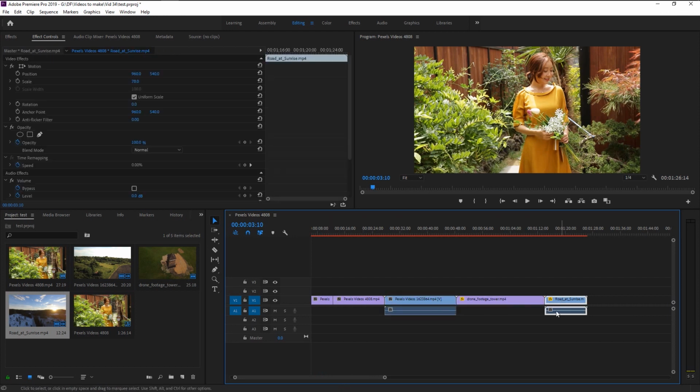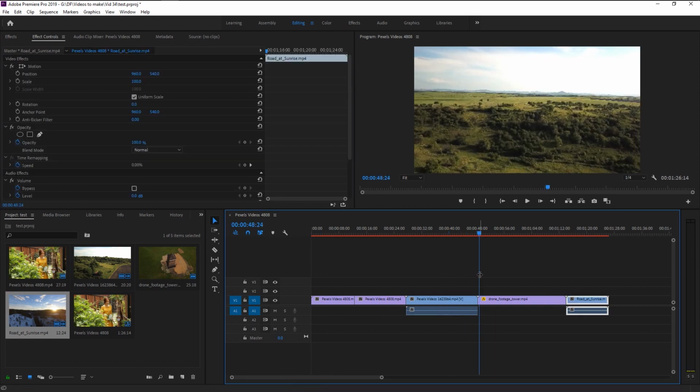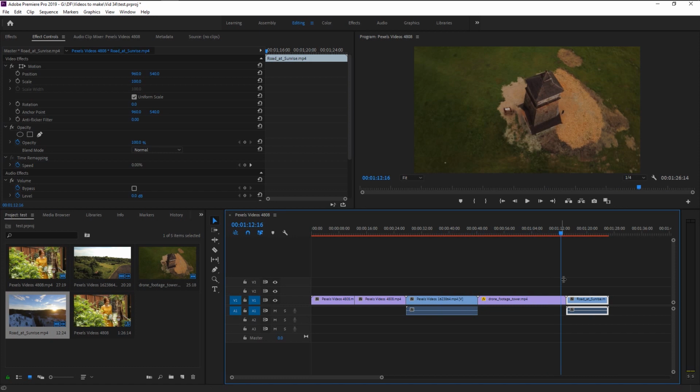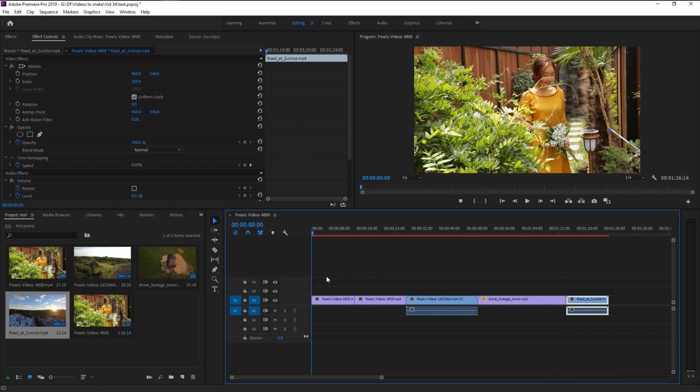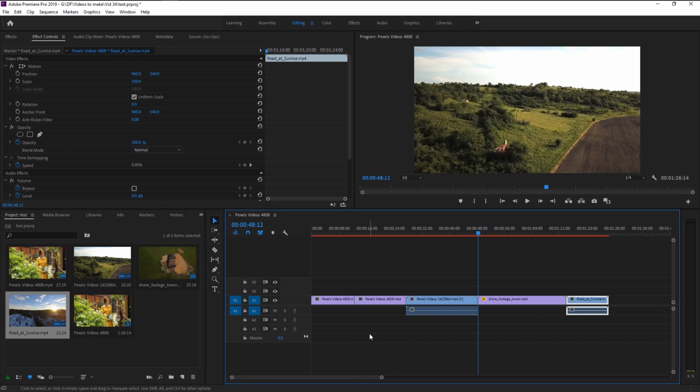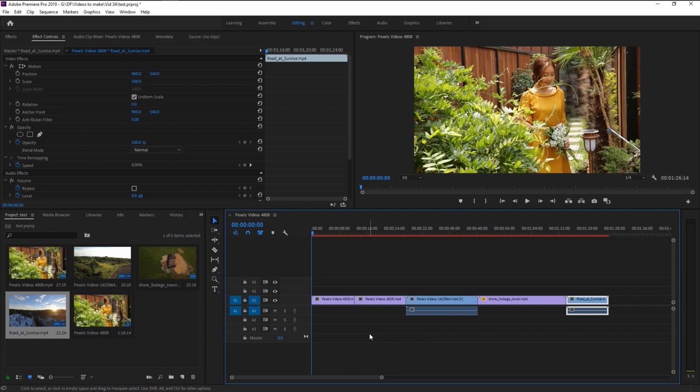Now while editing a lot of video clips, most of you will become frustrated going through one clip after another. It becomes more time consuming than you could imagine. That is where our arrow keys come in. If I click the down arrow key, you can see the time indicator just skip to the start of the next video clip. And if I press the up arrow key, it will move backwards.